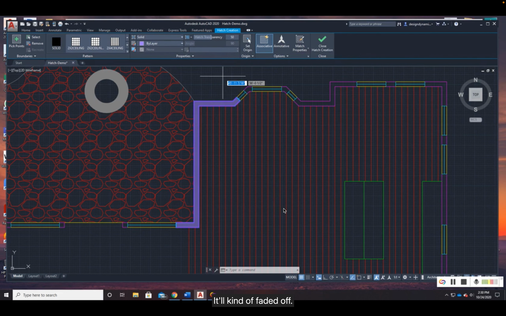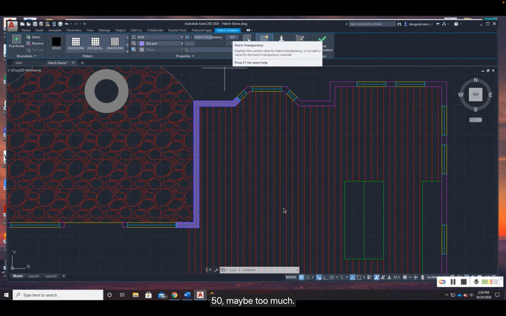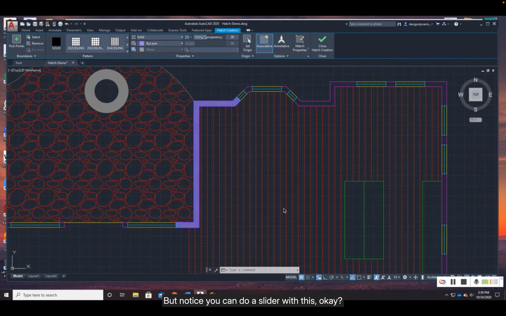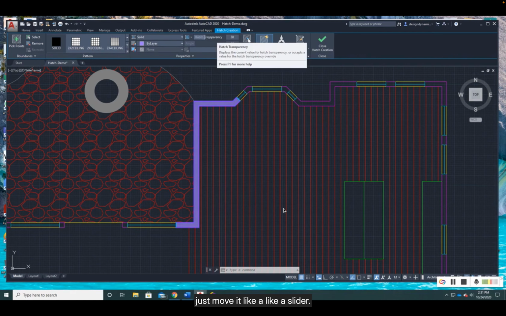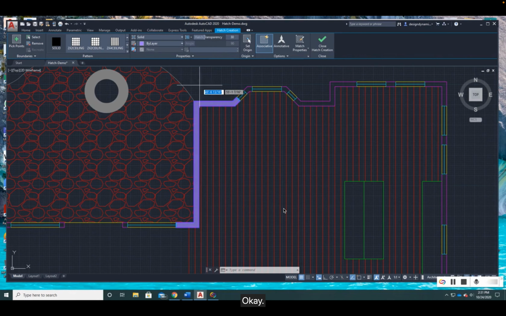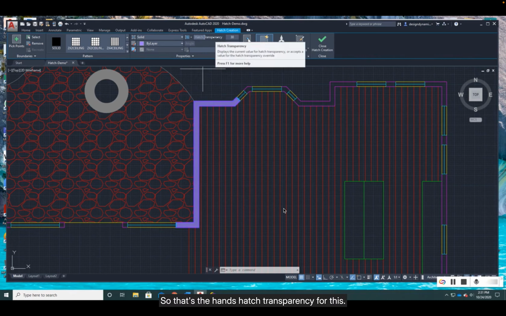It'll kind of just fade it off. 50 may be too much, but notice you can do a slider with this. You can make it really faded out, which, what would be the point? Or halfway, or maybe I could set this more to like 30. You can either change the number or you can just move it like a slider. So that's the hatch transparency for this.